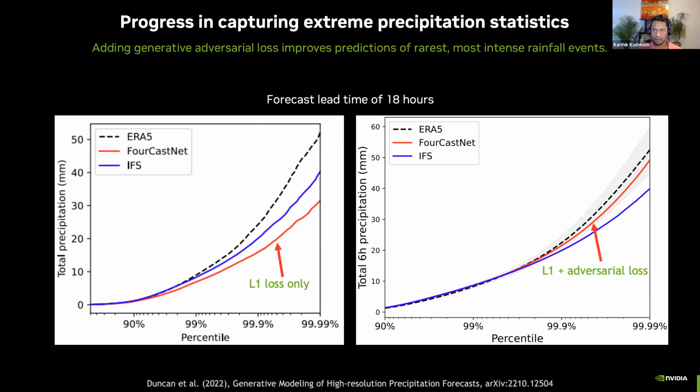Now looking at the quantitative impacts of what that fine scale detail provides, well, the biggest benefit is that it helps in capturing extreme precipitation statistics much more accurately. So on the left is a plot of ForecastNet, and we're looking at the extreme percentiles of precip here on the x-axis in log scale. On the y-axis is total precipitation. The original model without the generative modeling is the red curve. As you can see, it underpredicts extremes. IFS is in blue and the ground truth ERA5 is in black. When we include the adversarial loss on the right, we see the red curve moves much closer to the ground truth. So we're now capturing extremes much more accurately.